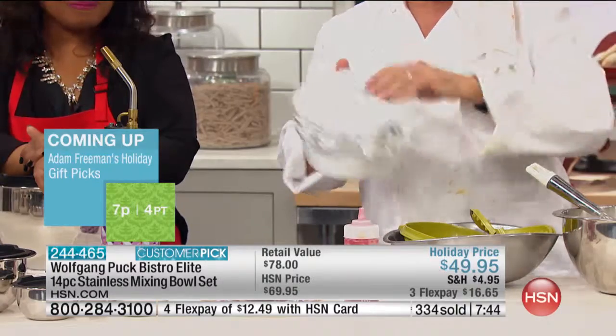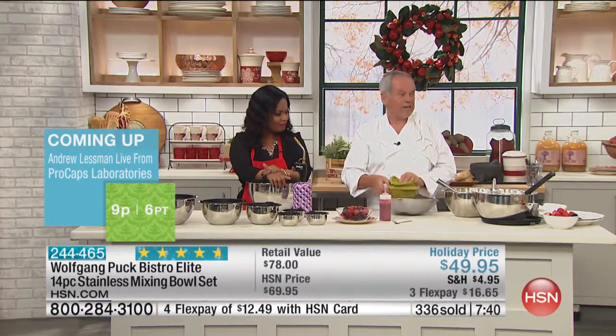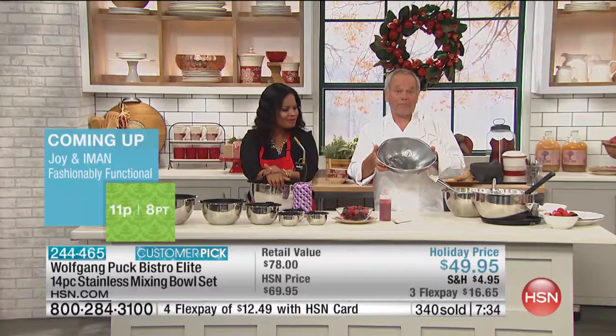So get rid of all that stuff. Even some people say, I have stainless. You know what? My dog has a better stainless steel bowl than this one. Why? Because it's 18/10 stainless steel — it's durable, it does not transfer flavor or color. Look at the color on this old bowl already.